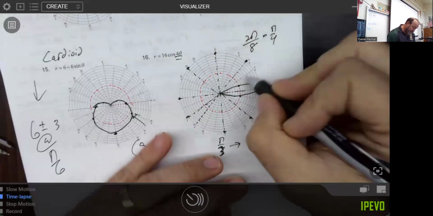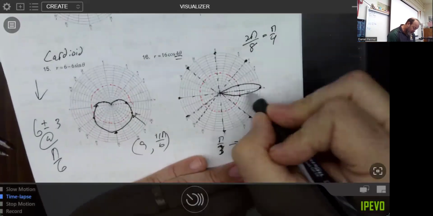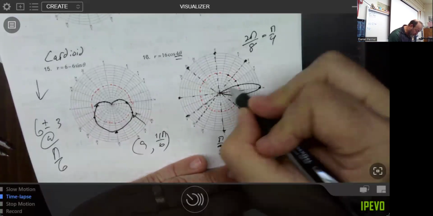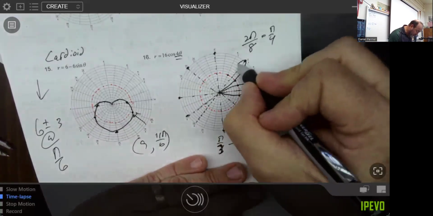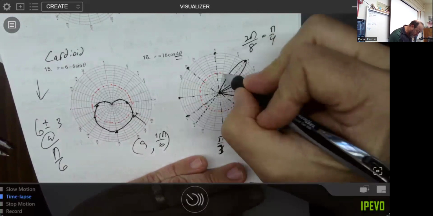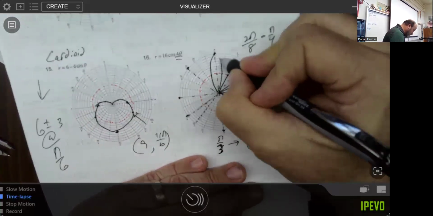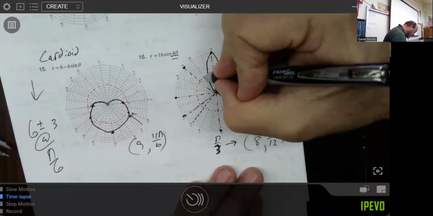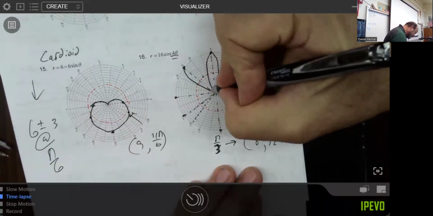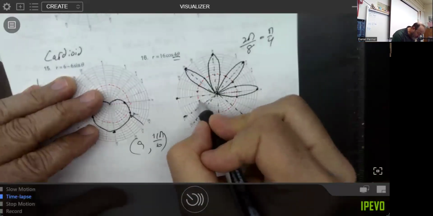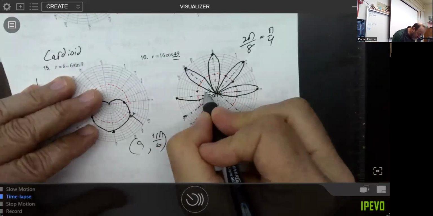Because I notice this petal, see right here, the middle of the petal goes up one line and down one line. So if I can go up and down one, I would be able to come up with a pretty nice one. Go to the middle, go over and back one. Here, go to the middle of the petal, go over one and back one. Same thing here, up one, down one, etc.